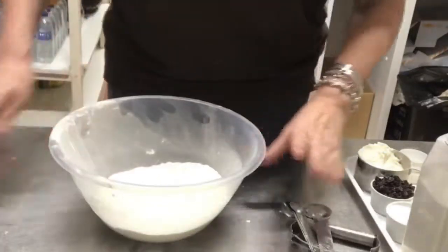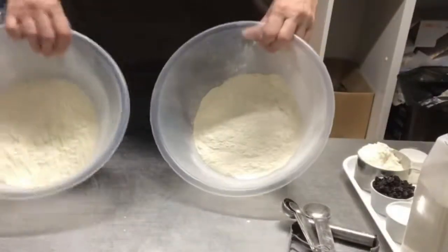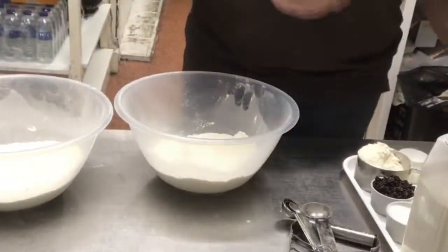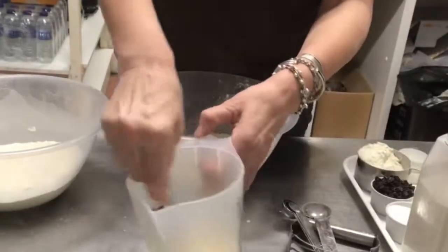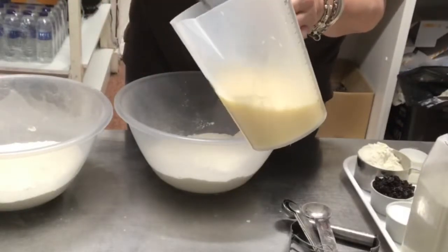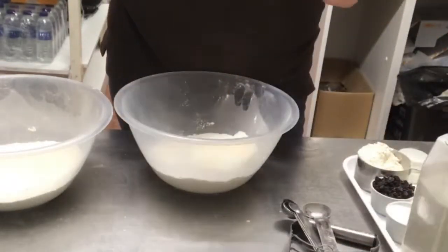So here's the recipe. I have 200 grams of self-raising flour, and I've obviously made that 200 grams in each bowl because I'm going to do one sweet and one savoury. So let's just put those there. The next thing is 1 egg, which I've just beaten with 250 mils of milk, so that's in there. You can use semi-skimmed, you can use any sort of milk you want to.